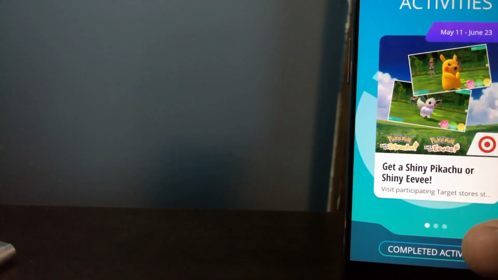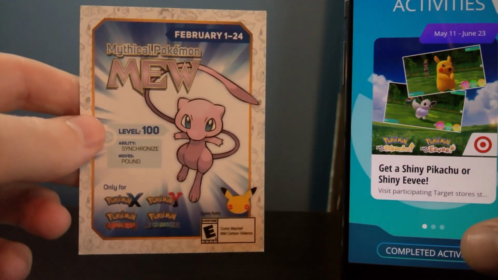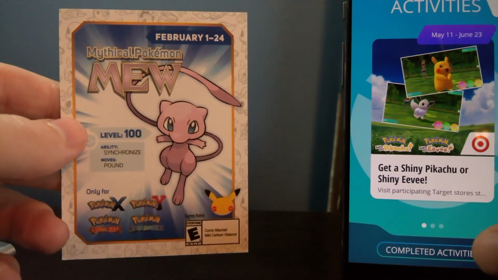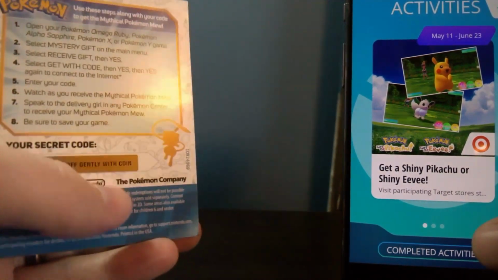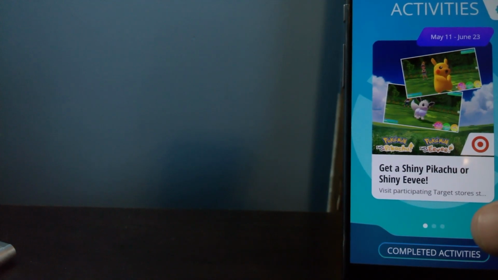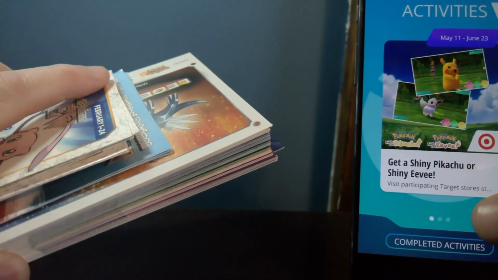What this app is replacing is these distribution codes that they used to do. So for X and Y, Omega Ruby, and Alpha Sapphire, they were giving out mythical Pokemon, and they were doing it through these cards that you would go into the store and pick up. You would scratch off right here, and it would give you a code, and here are the directions to redeem them. As you can see, over the years, I've done quite a few.